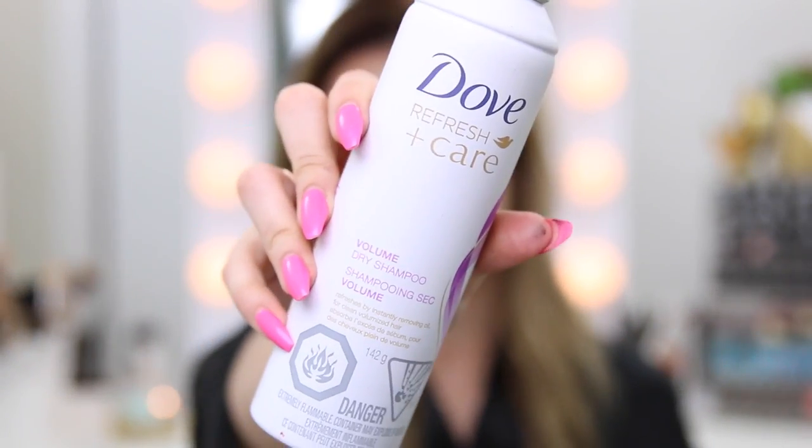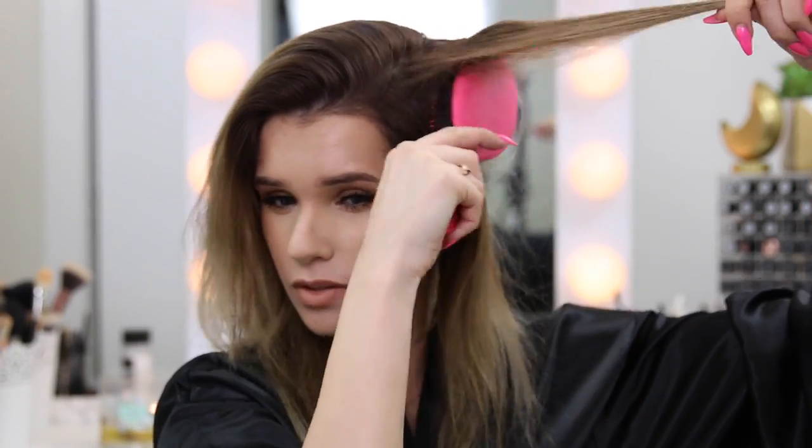That's basically it for makeup — my bronzy, really glowy, dewy skin look I've been doing a lot lately. For my hair I usually just curl it in really big waves and then you can basically do whatever you want and it looks so much better. First I'm going in with dry shampoo — this is the Dove one, my favorite. This makes my hair way more textured at the root so it's not as flat, soaks up the oil, and makes it look a lot fresher. I usually prep my hair to the side, tease the areas where I want more volume, but not too tight because I don't want to break it.